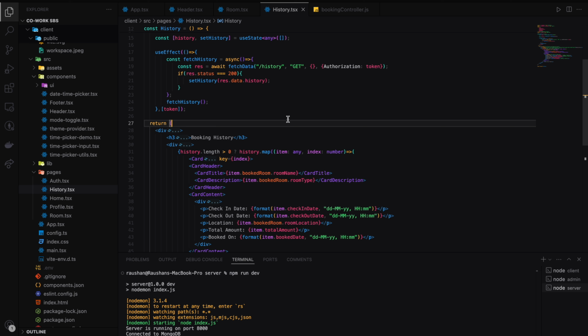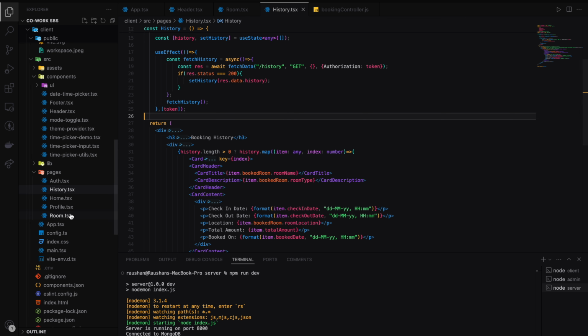So for that, we have to make an API. We are going to fetch the HTML data from the backend and then simply call the window.print function, the browser's default print function.